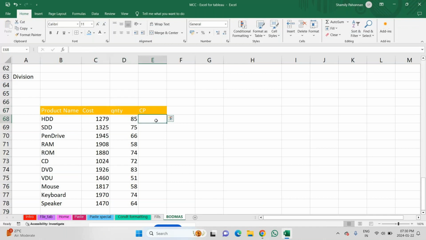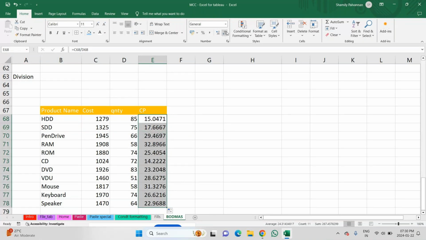So I got this. Now I will find out the cost price equals to the total cost divided by this one. So number of quantity, the cost per unit is 15. There is no particular formula for your division. You will have to divide it with the sign itself. I'll expand this. Since I don't want too many decimal values, I'll reduce here. I have an option here as decrease decimal values. I'm decreasing here. So the decimal values has been decreased. So cost price of each unit is 15. So here there is an individual cost price for every product.